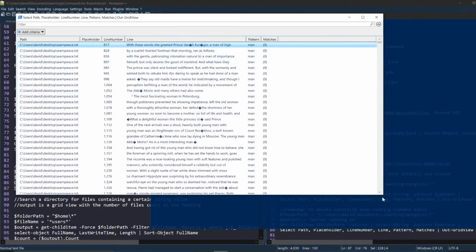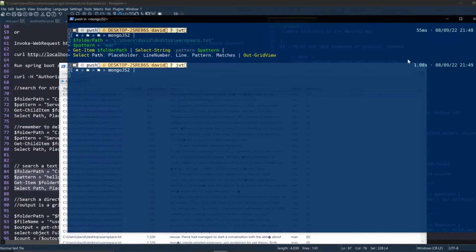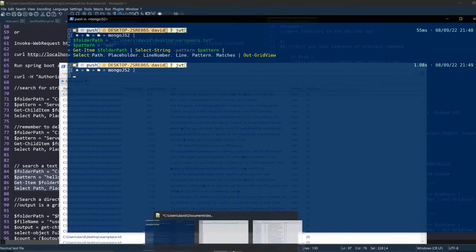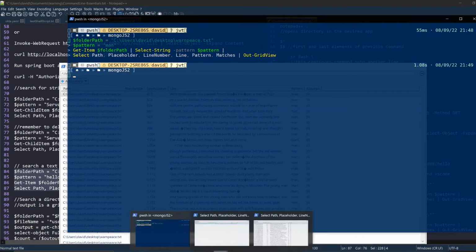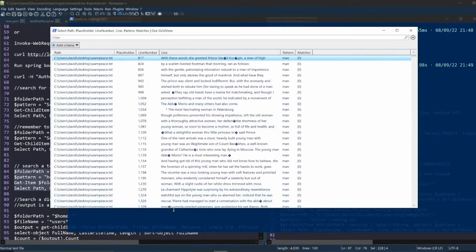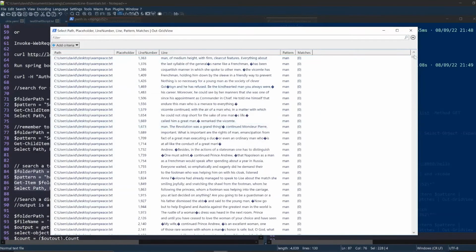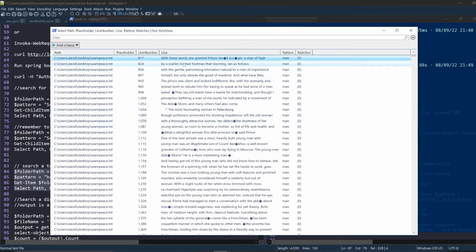And there we go. Look how fast that was. Jeez. How fast was that? 55 milliseconds. Jeez. Okay, so it doesn't tell me how many times I got it, but this tells me all the lines where the word man showed up, or the string man.